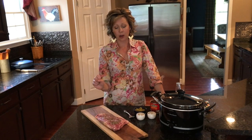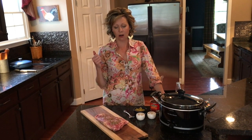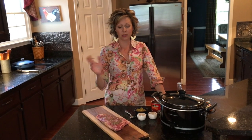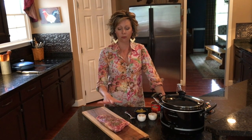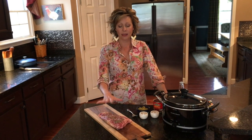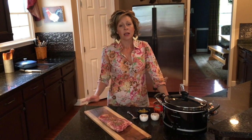At Bales Farms, we offer 3 different roasts. We offer arm roast, chuck roast, and sirloin tip roast. And this is an arm roast. This is a smaller arm roast that we have. And I am going to braise this roast.